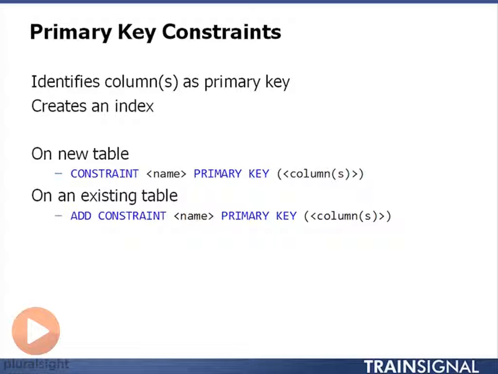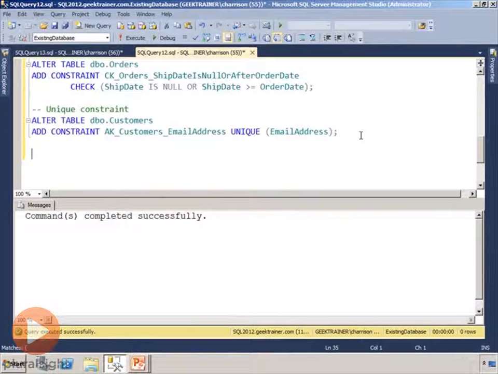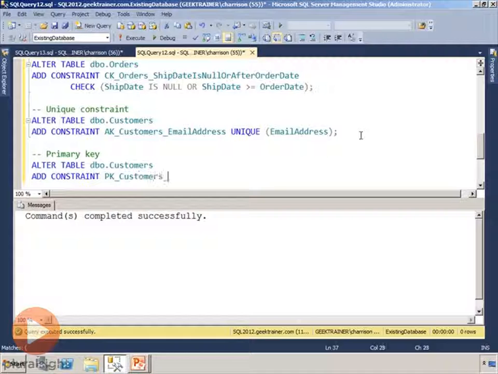So if we kick back over to our Management Studio, once again we've got our existing database here. We'll add on our primary key. So alter table DBO customers, add constraint, PK for primary key, customers, customer ID, primary key, and this is going to be just for our customer ID.